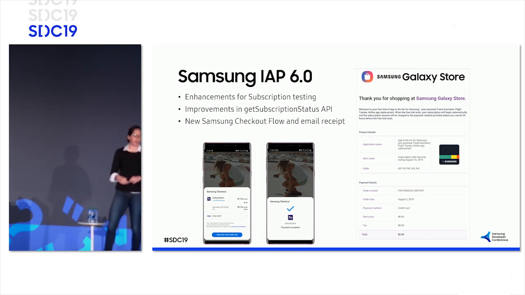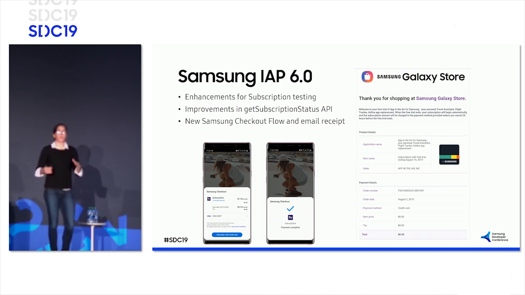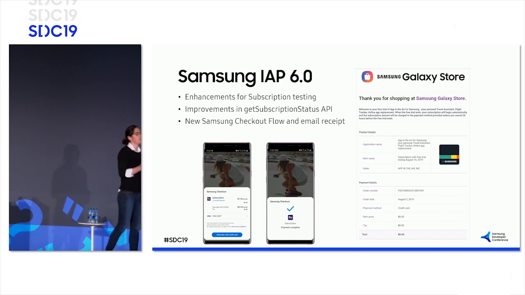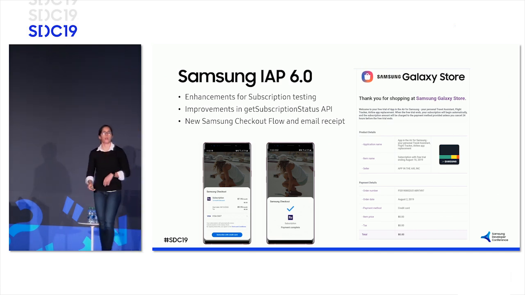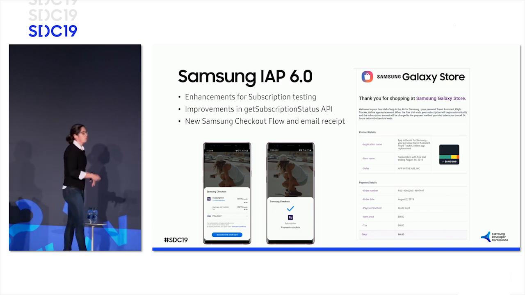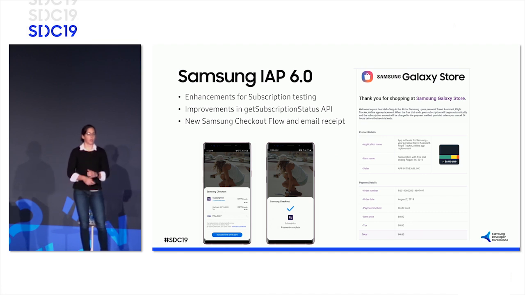Other enhancements that are also key, in my opinion, and they're coming a lot from the feedback that we have captured from our partners and developers, are enhancements to the subscription testing. So now you can test the overall subscription lifecycle in 10-minute intervals, from the free trial to a tier pricing to a regular renewal payment cycle to a cancellation. All that you can test in 10-minute intervals, so you can see how the whole flow will go across different scenarios.